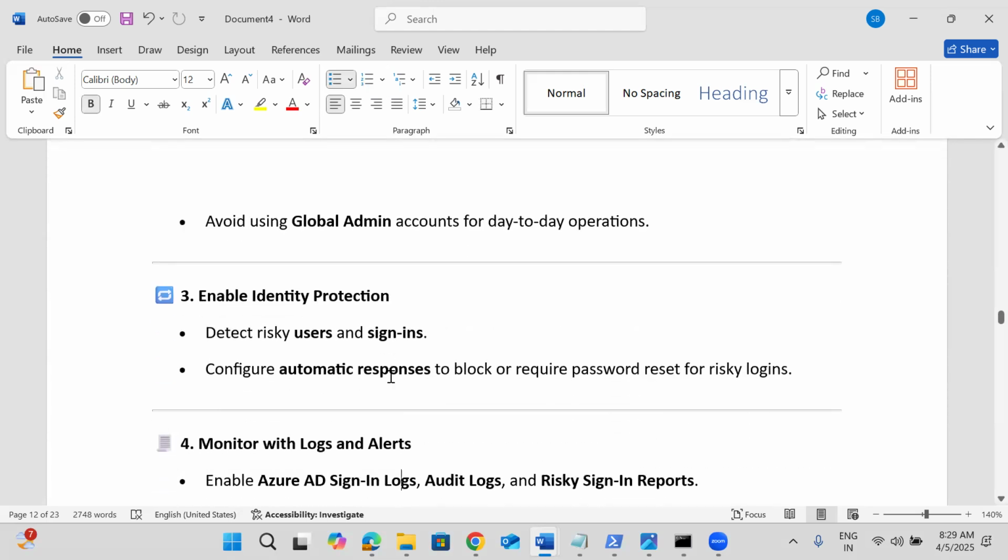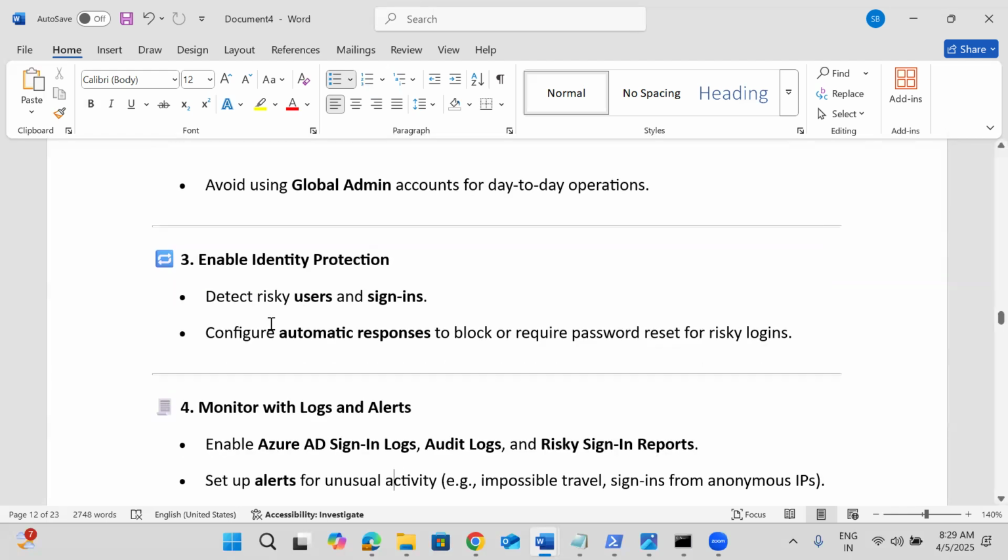Okay, so then here we need to enable Identity Protection also. If you enable this, using machine learning and AI tools, Entra ID is going to identify risk, and if some risk is identified by Microsoft, they'll use intelligent techniques and block or prevent that access. It is always recommended to enable Identity Protection.